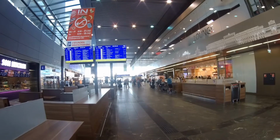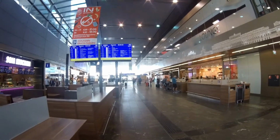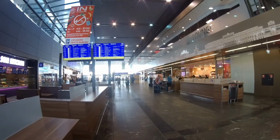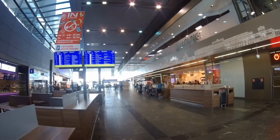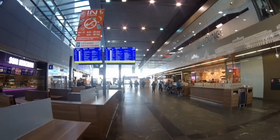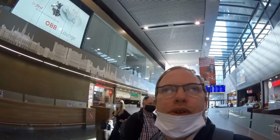We paid €199 one way per person for the trip. At first glance, that might seem like a lot. But if you consider that we would have paid around €120 for a flight with luggage, and then we would have to get to the airport so early that we would have needed a taxi, and we would still not have arrived here, in the middle of Vienna, that early, then the price is justified overall.